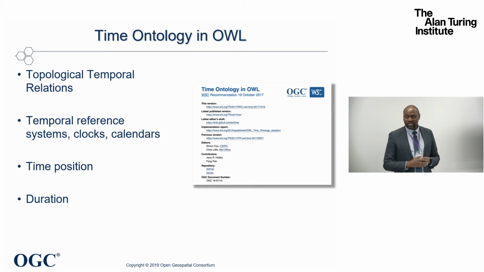If I relate it, for instance, to recurrent neural networks, one of the key things about RNNs, as they are referred to, is the fact that they are time aware. You can immediately see how a specification such as the Time Ontology in OWL could potentially be leveraged by deep learning systems and RNNs specifically.